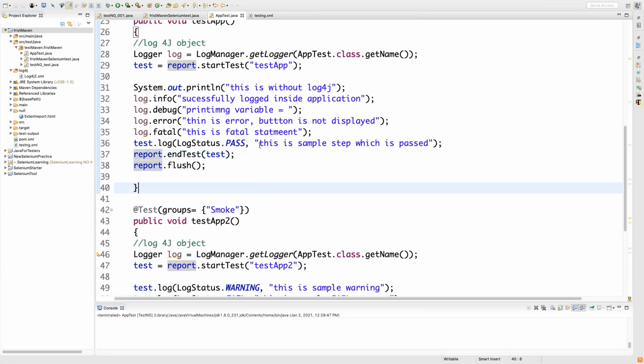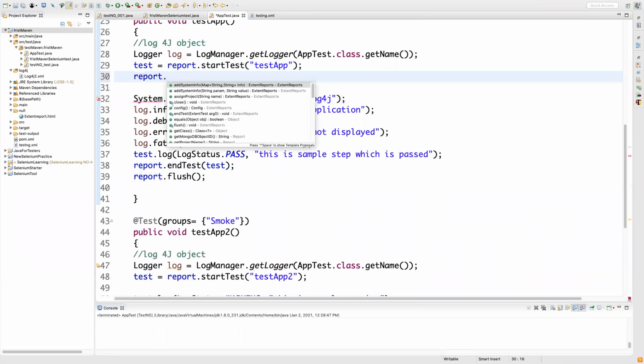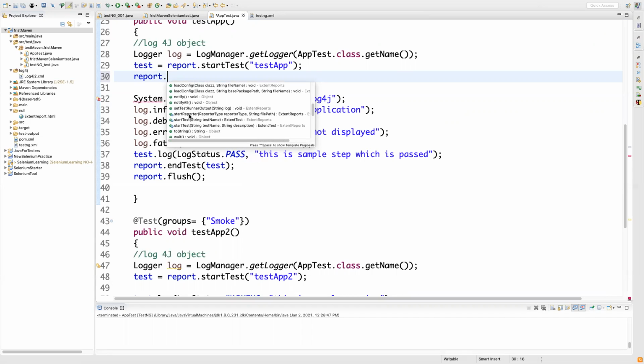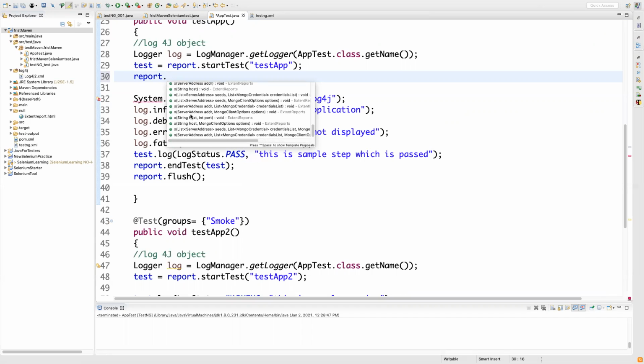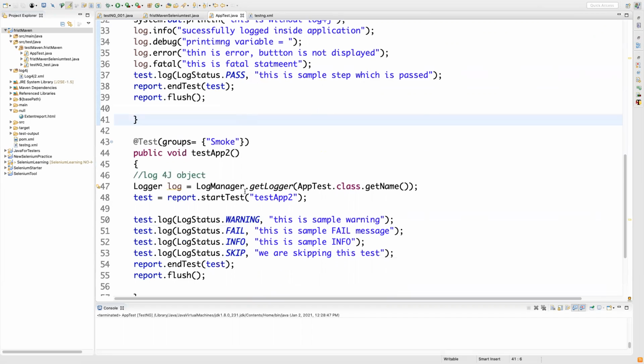For example, you can pass the customized tester name, and there are so many things you can pass. A report dot, I think get report ID, get project ID, load, start test, start reporter. See, there I remember there was a way to add custom details. There is also a way to take a screenshot. I will not go into that part as of now to explain in detail. But yes, there are so many things which you can explore.